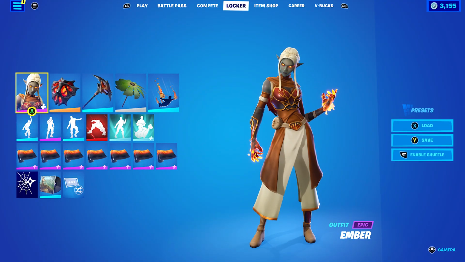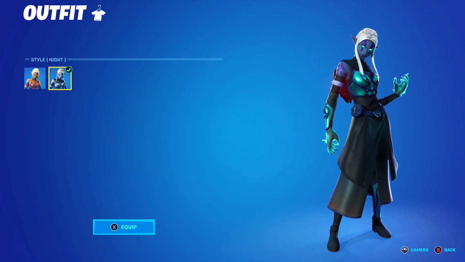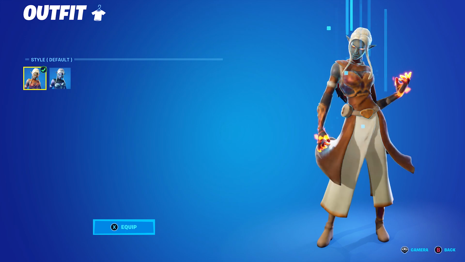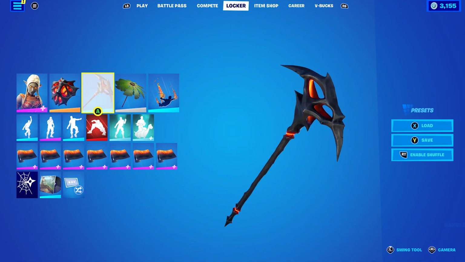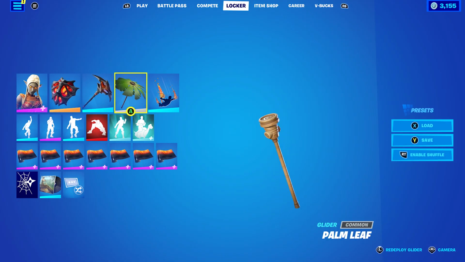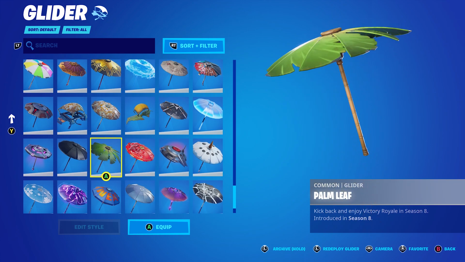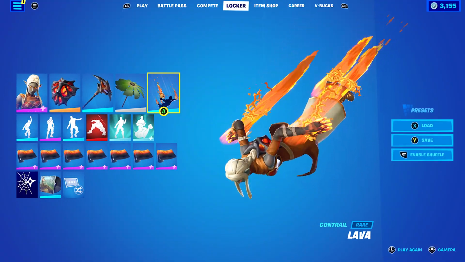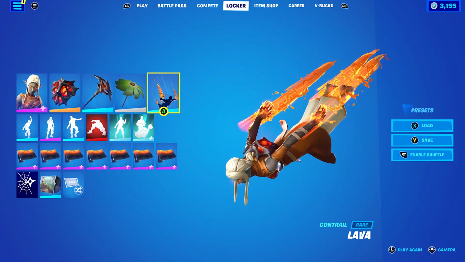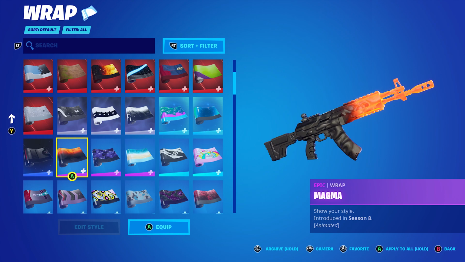I decided to whack on the Ember skin, and there are two edit styles. If you've done the overtime challenges, you'd have the night style, but I personally prefer the default. Backbling is Dying Light. Pickaxe is Dread. Glider is a palm leaf. Description is kick back and enjoy Victory Royale in Season 8. The contrail is Lava, goes absolutely perfect with the hands, and then the wrap I decided to use was a little bit cheeky. It was one which was in the item shop and came out in that season, Magma, and it goes absolutely perfect with the skin.